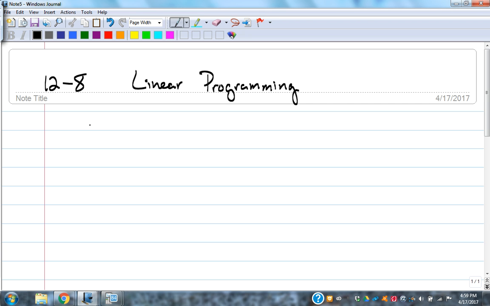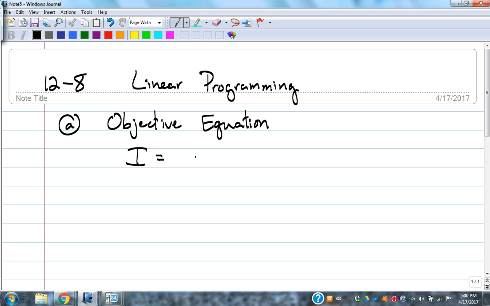Okay, so what'll happen is you'll have this objective function, or an objective equation, and it means something. The context of it may come from a word problem. They'll say this company has a profit equation of this. That's their objective, to make profit, right? So they would have a profit function that P is equal to 0.02x plus 0.03y. They've got some sort of objective function or equation that they're using.